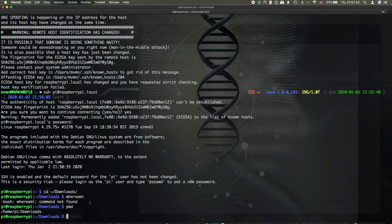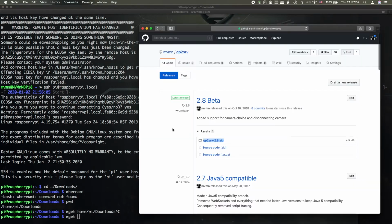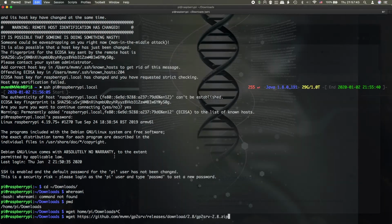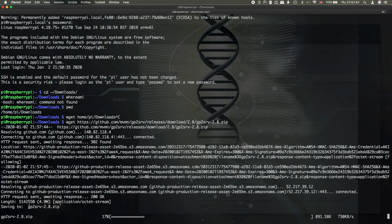Anyway, that's not the right command. pwd means print current directory, which is home by downloads, and we use wget to download this. Wait, I just copied that. I meant to copy this link. So we can use wget to download the GPhoto2Server zip. It's printing out a bunch of uninteresting data, and then it downloads the file.